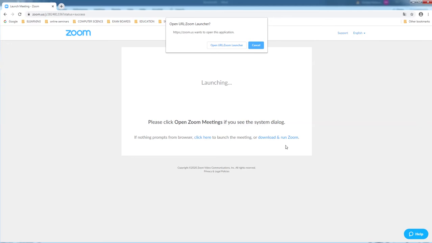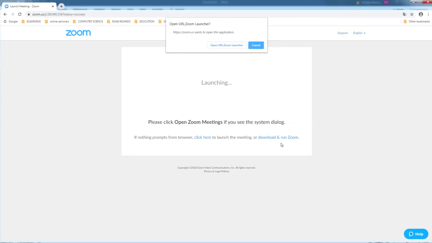So two important things here. You really don't need to download and run the Zoom application. To access the meeting, you can actually do everything through the web browser. But you find that some users often want to access more advanced features. They want more controls. That's where having the Zoom application on your computer does make sense for some people.